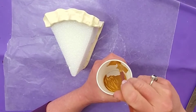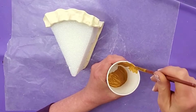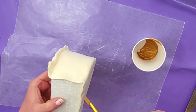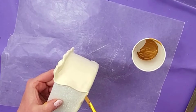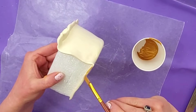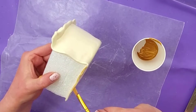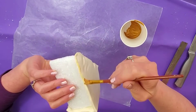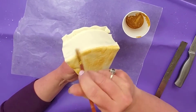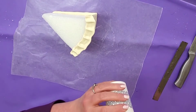And then we're going to get a bunch of the paint out of our brush because we want it to be pretty dry so that we can just lightly brush this on. So for the bottom part, you don't necessarily want to do the whole crust. You kind of want to do just along the edge, because the part toward the inside of the pie would not necessarily be brown. And then if you want, you can do the underside. And then we want to do the side of it.